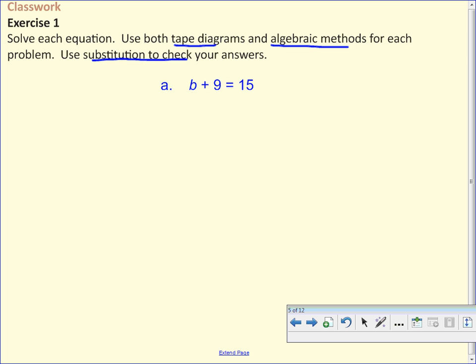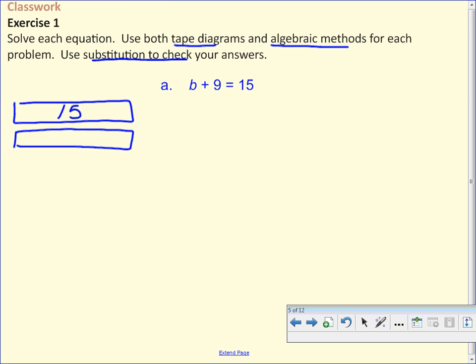So first of all, what's my total amount? What do I have? I have 15. So I'm going to draw my tape diagram to show 15. Now, equal to 15, on the other side of my equal sign, I have something plus 9. What is that something? What plus 9 would equal 15? 6. So we have our equal sign in our equation, and we can see that these 2 tape diagrams are equal. So far, so good? Now let's take it to the next step.